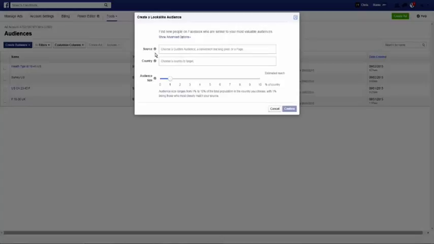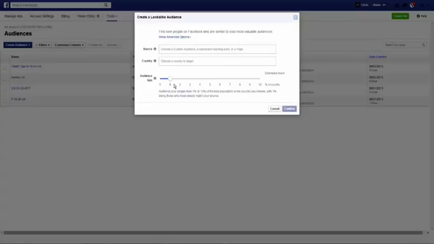You'll usually need a fan page that has over 1,000 likes, or quite a bit of activity, or you'll need a video that's had some activity. You can't just come in here right away and use a lookalike audience. So keep that in mind if you come back here and you're not able to use it. You have to advertise using targets and other things before you're able to create a lookalike. And then you would put your country. You can use one country at a time, which you'll probably want to be the United States if that's your prime location.